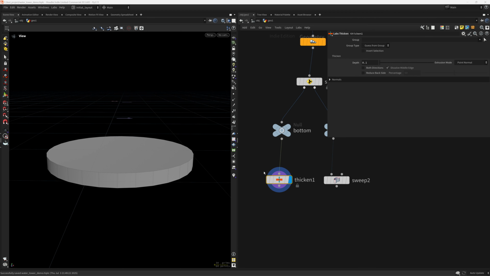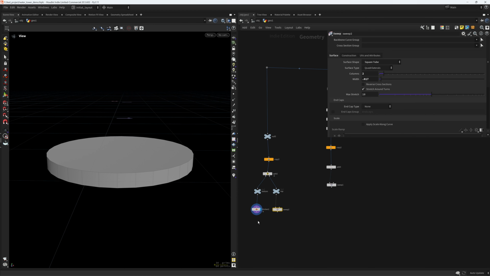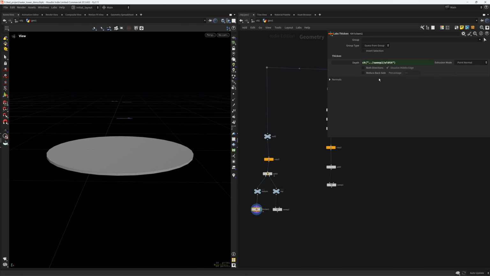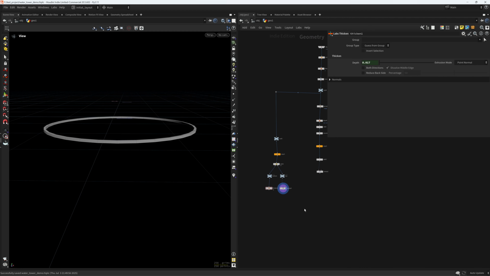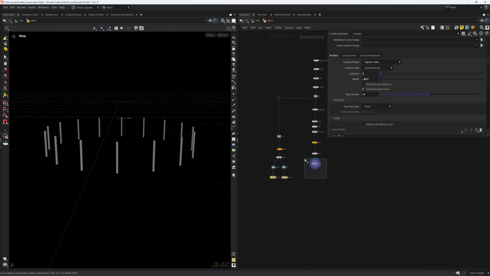I'm gonna use the value of the same sweep we have in here, so this one. So let's copy this and let's paste it in here. So now we have this geometry and we can start to merge everything.